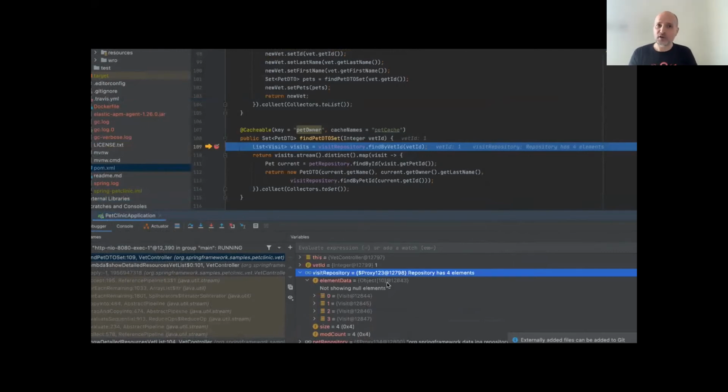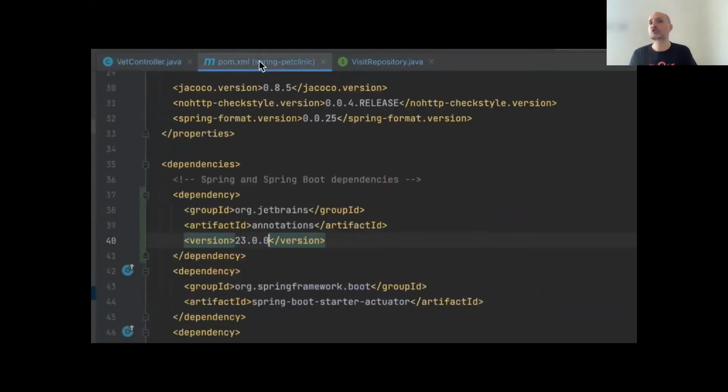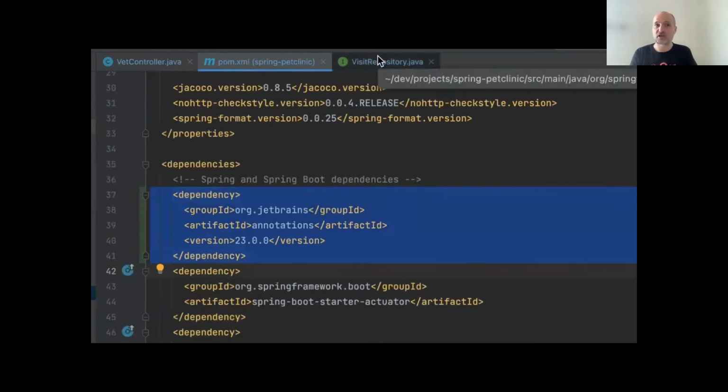We can use code annotations to represent a renderer. This way, you can commit the renderer to the project repository, and you don't need to configure individual IDE instances. This is pretty simple. We can add a dependency on the JetBrains annotation library into the POM. Notice this annotation library is just annotations, so it won't impact your runtime in any possible way and won't impact performance or anything. This is just annotations.